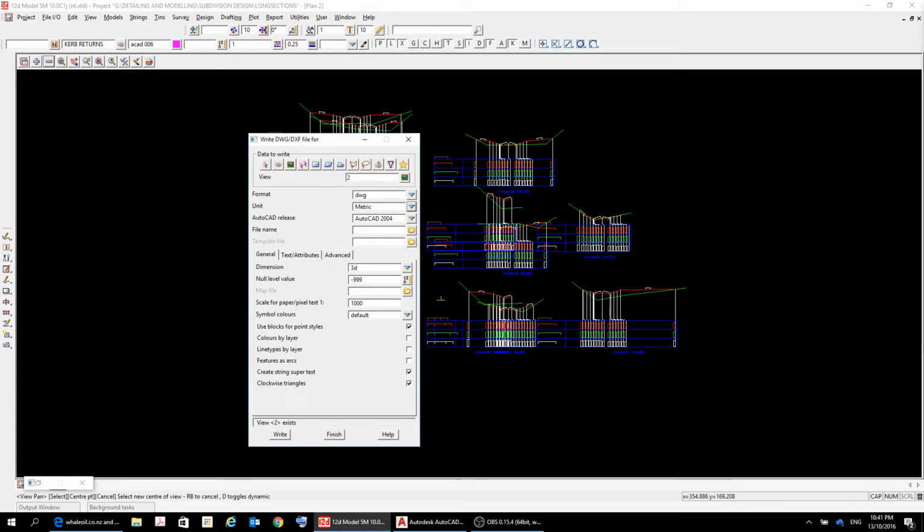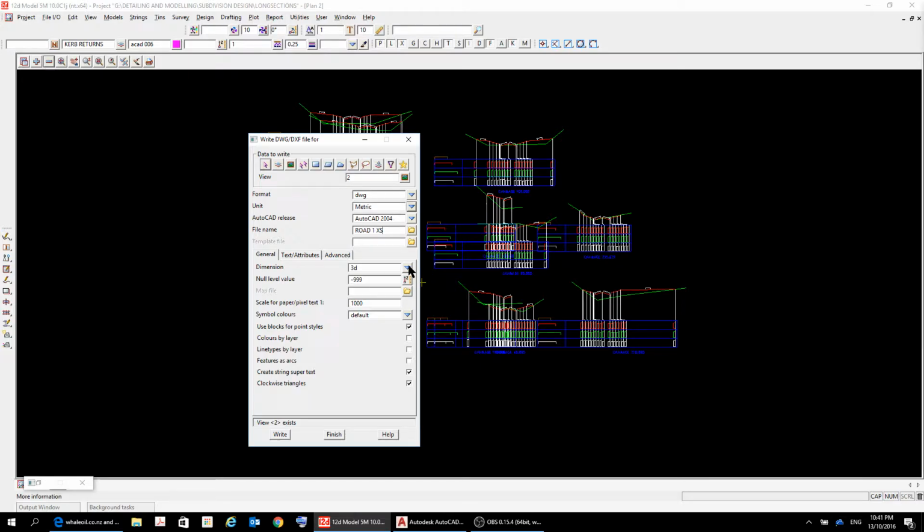Metric, obviously. Draw.dwg file name. I'm just going to call it road 1 or XS for cross sections, like so.